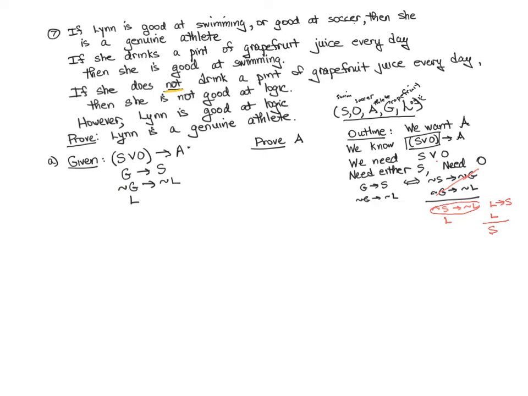All right, so we'll begin. Statements and reasons. So now we have a dilemma. What would go first, according to our outline? Well, we got S from given L and if L then S, which came from if not S then not L, which came from the law of syllogism above. So it would make sense to start with these steps.